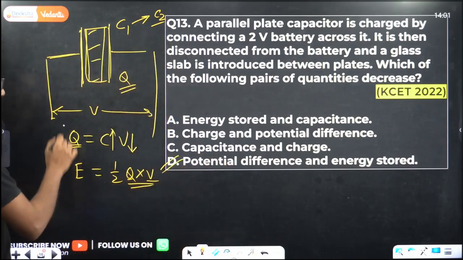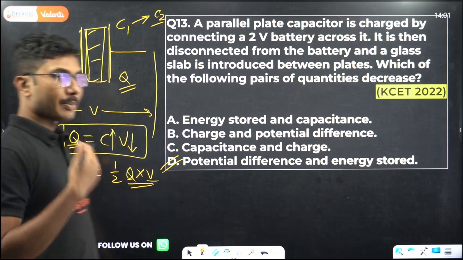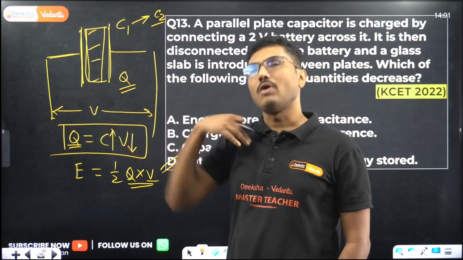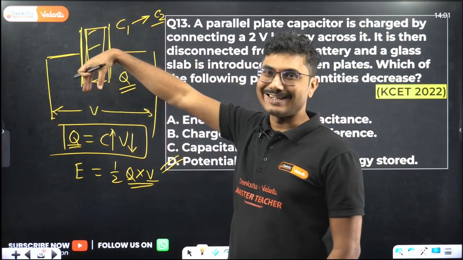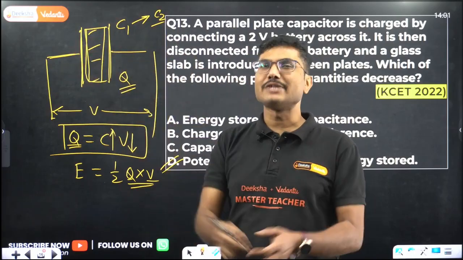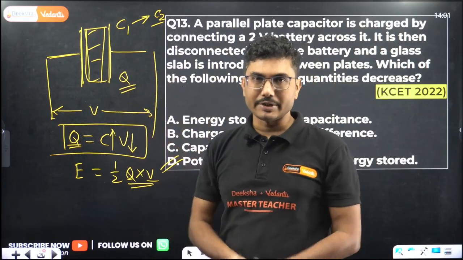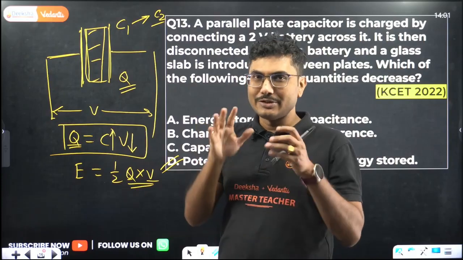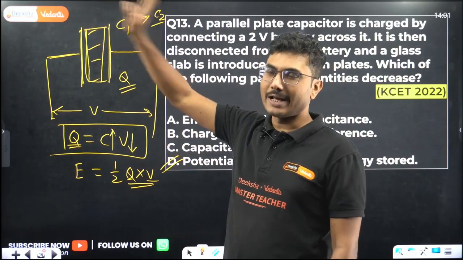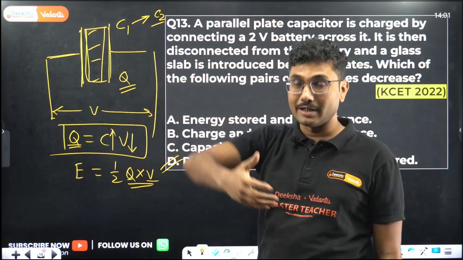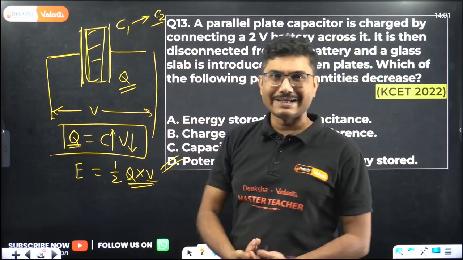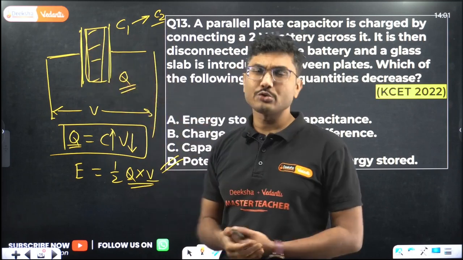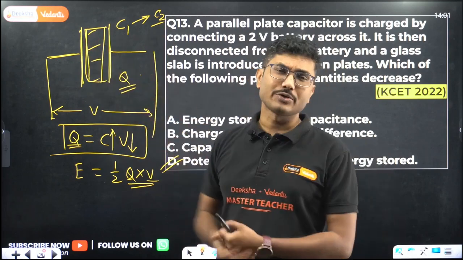So just analyze the individual equation: capacitance increases, right? It is clear, right? When you add a dielectric slab, capacitance always increases. Now this is an isolated system. What is an isolated system? One which is not in contact with anything, right? Even though you are inserting a dielectric slab, you are doing it in an insulated medium, and it has zero charge, right? A dielectric medium is a neutral object, so it is not adding any extra charge. So the capacitor can be considered an isolated system. No charge is being added, so the total charge should remain constant.